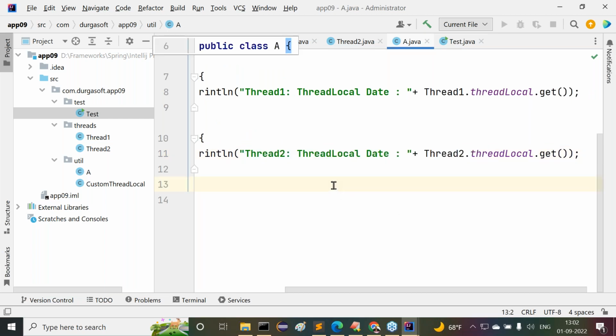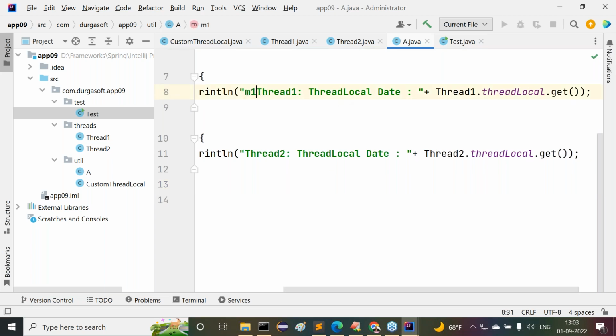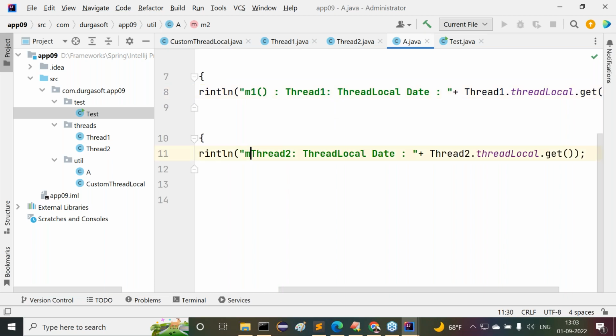So I want to check in m1 method which thread scope is available, and in m2 method which thread scope is available. But I know, as I called m1 method in Thread1 run method and m2 method in Thread2 run method, m1 method is available in Thread1 scope, m2 method is available in Thread2 scope. Inside the m1 method, Thread1 scope is available. Inside this m2 method, Thread2 scope is available. Now here I want to specify m1 method colon, and M2 method colon. That one also I want to specify clearly. By that we are able to get much clarity.